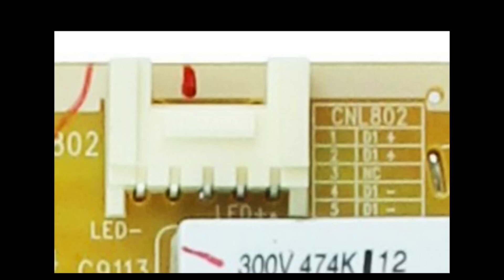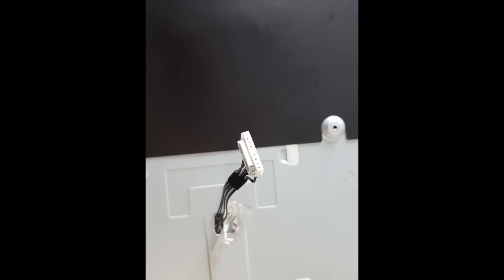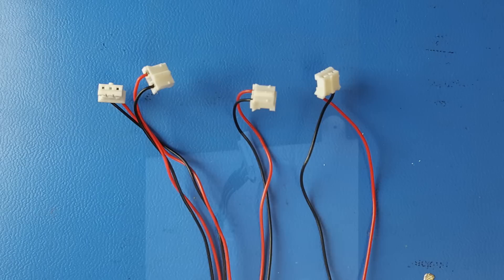You can do this by looking on the board to see if they are labeled or the individual wires may be labeled as well. Your TV may have one connection to the LEDs or multiple. It is important to test all of them to see which, if any, of the LEDs are bad.